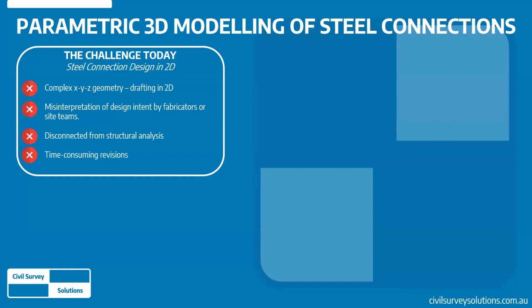So when designing steel connections in 2D, we can certainly talk about the challenge that comes from designing complex geometry, from translating that from a 2D plane and the detailed documentation, the difficulty that can come through analysis, and also just the sheer time it takes to design and draft dozens of different connection types across a project. So even if we are duplicating connections through, say, a truss or a bracing system, we then run into QA challenges when a design change is made and then has to be manually translated to all the duplicated sections.